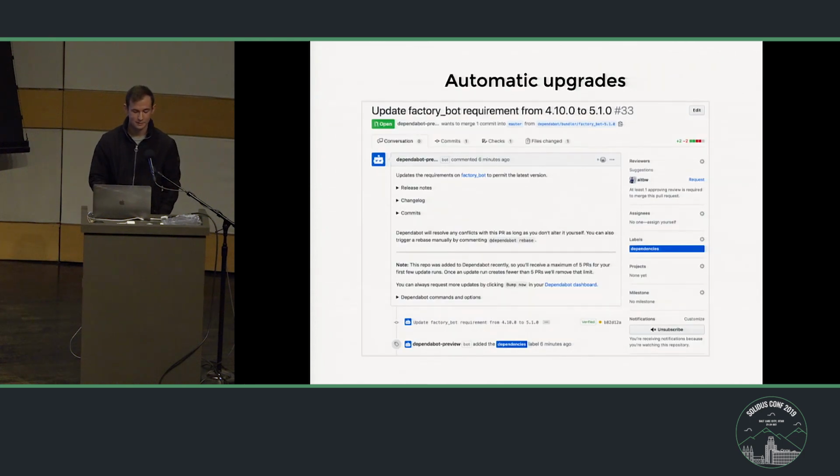For dependency management, we went with Dependabot. And again, we have installed it in the Solidus organization, and it will be available for all extension maintainers. And some of you may be familiar with this because it's pretty popular in regular Rails applications. But basically, this will create a pull request in your extension whenever a new dependency comes out. And it will include a bunch of information such as the release notes and the changelog and the commits in the pull request review, so that you can review everything and make sure that the new dependency is compatible with your extension. And when the time comes, all you have to do is click on merge.